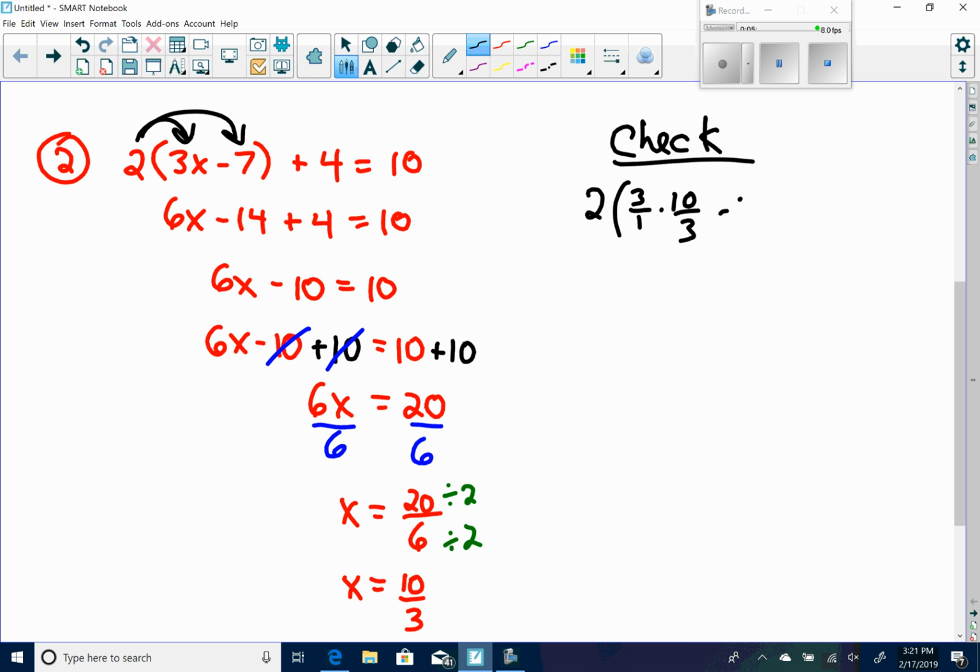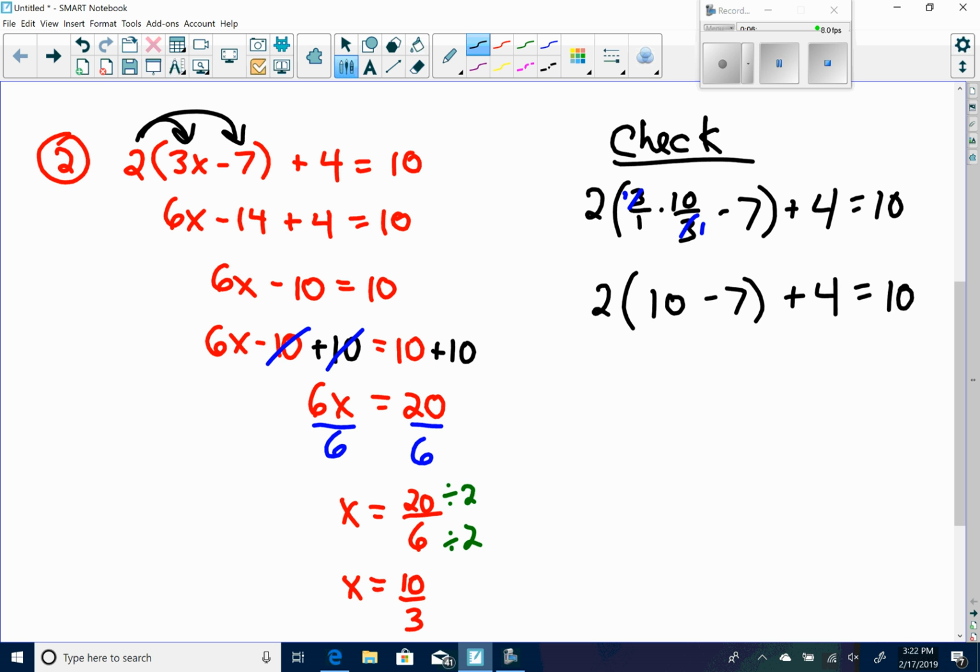And then I want to subtract 7 plus 4, see if that equals 10. So again, when I multiply fractions together, this is going to give me 2, and then I could look at this 2 ways. This time I'm going to actually do this a little simpler. These 3's will actually divide out, leaving me with a 1 here. So now if I multiply straight across, that's just going to give me a 10 over 1, which is just 10, minus 7 plus 4 equals 10.